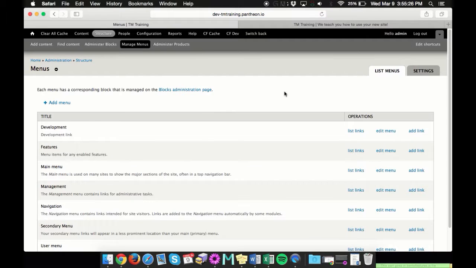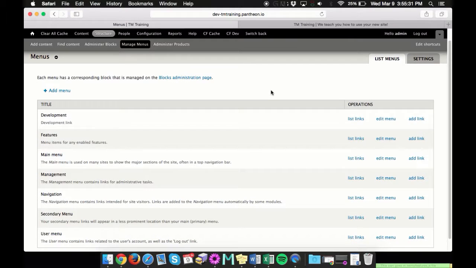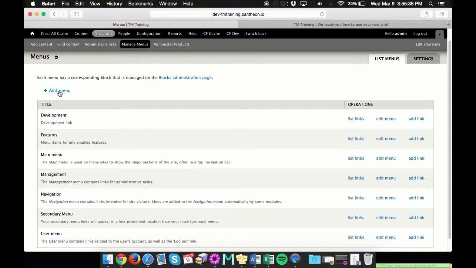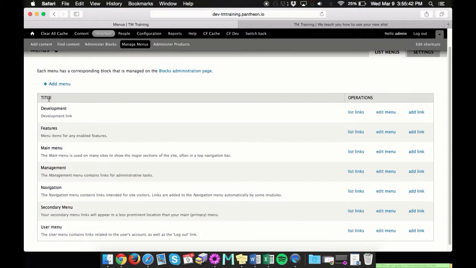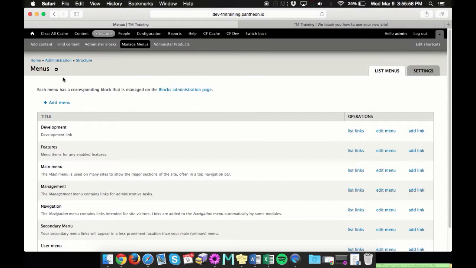So if we click that, it's going to come up, and on this first part, it'll give you a bunch of different menus that you can access, and you can add new menu. And actually this is a little confusing because if you add a new menu here, it's actually just going to create another one in this list, which won't actually do anything for you. So the only two things you'll actually need from this list will be this main menu and secondary menu. So you'll never actually add menu from this screen.